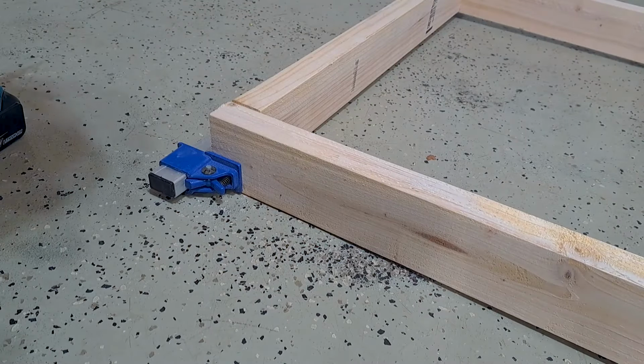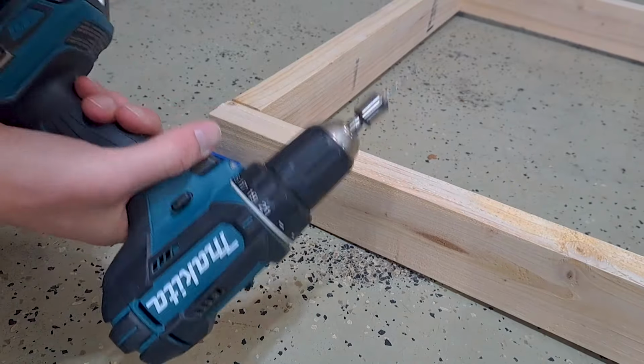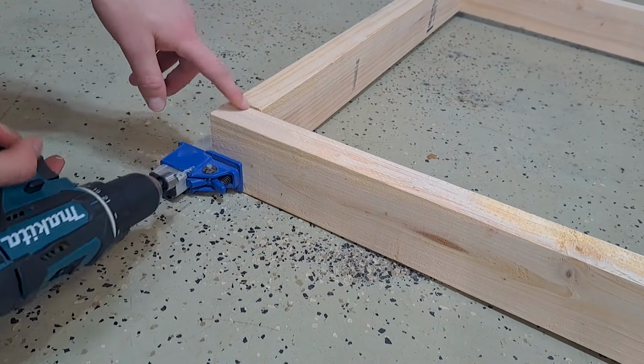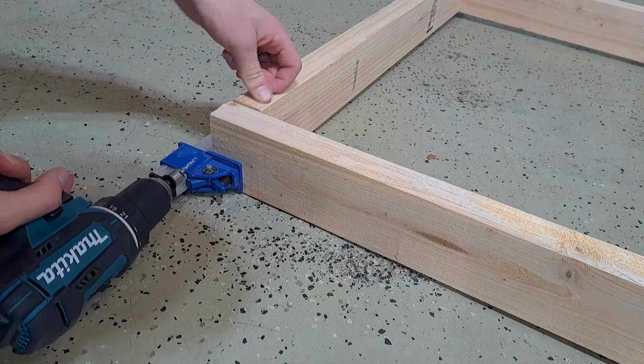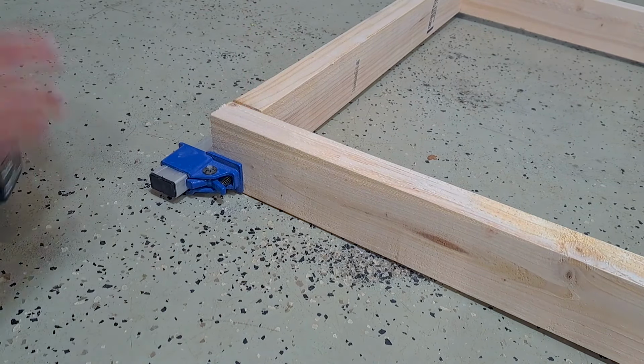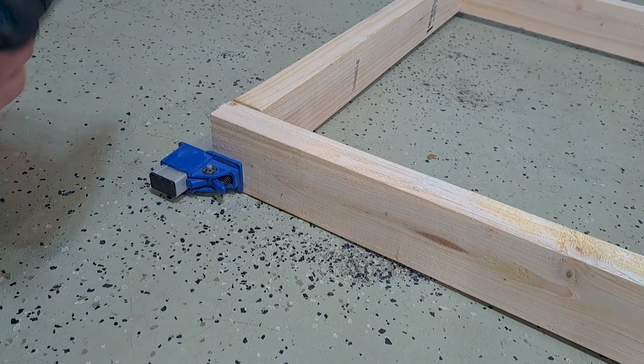You could very easily use pocket holes to screw this together, but I'm going to use an 1/8-inch drill bit with a countersink head on the end. So I'm going to put one screw in each side, and I'll put the second screw in as well. And this is going to be more than strong enough. I'm also going to be using 3-inch deckmate screws that I've got left over.